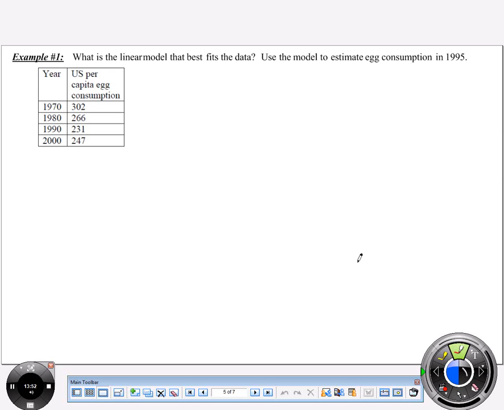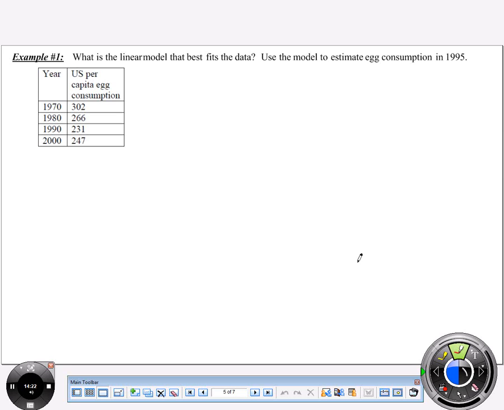Okay. So question for you, how do we want to enter this data? Do you guys want to enter 1970, 1980, 1990, 2000? You can if you want, okay, but you don't have to. What's another way we could enter this data? Zeke? Use 1970 as 0. Okay, sure. So we could use 1970 as 0. And so then our X list would be 0 and then 10, 20, 30, and then years would depend upon that. Okay? So you can decide.